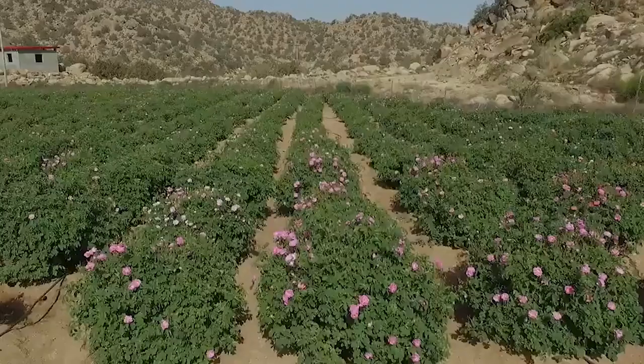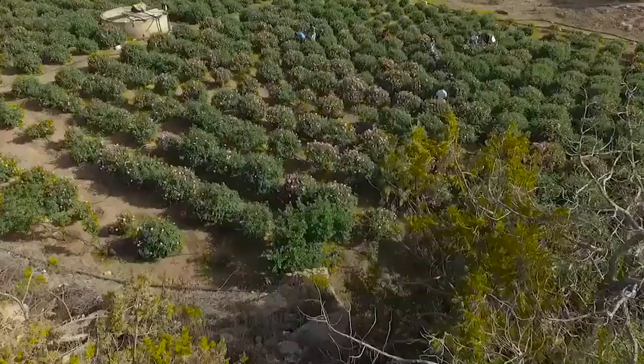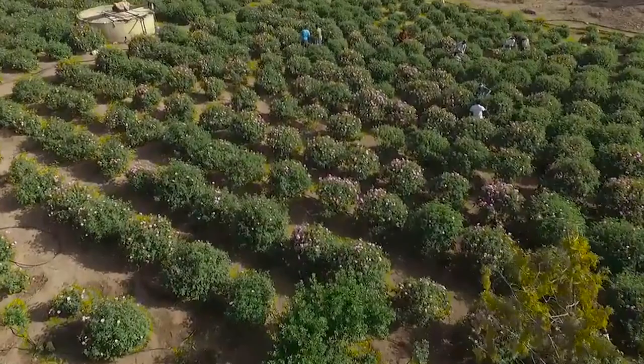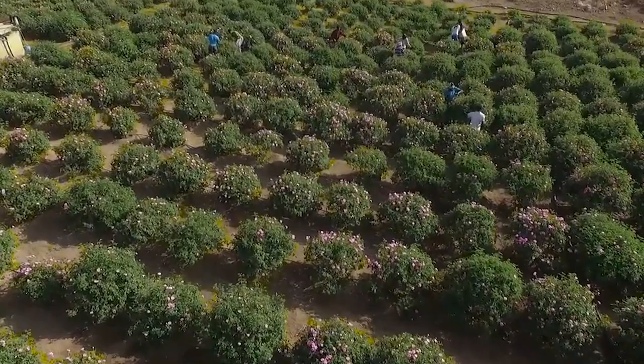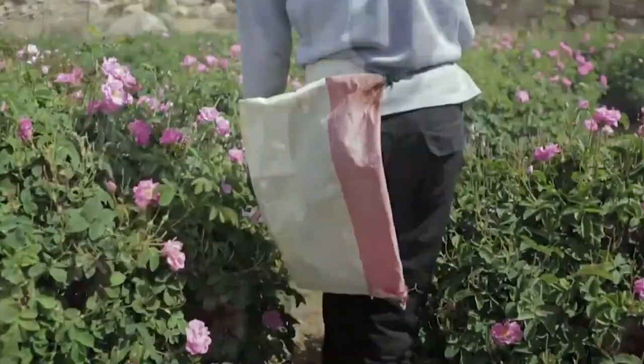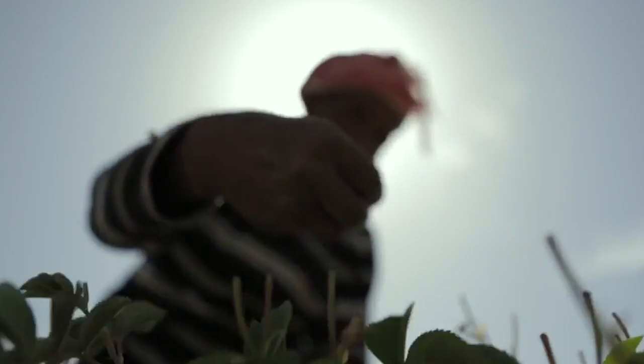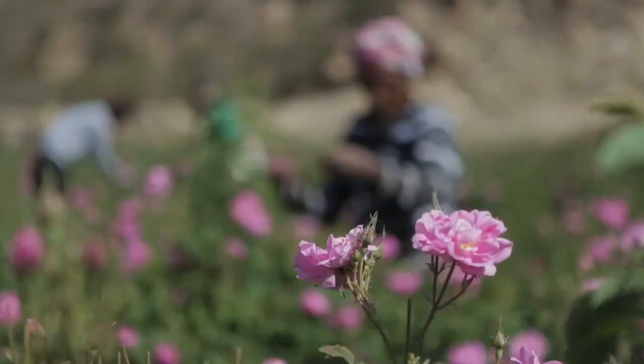The third rose is Rose de Taif, and I just love Rose de Taif. Rose de Taif perfumes are usually a little bit more expensive because this rose is extremely rare. It grows in extreme conditions in Saudi Arabia, in a small village at the top of the mountain called Taif — that's why we call it Rose de Taif. The Rose de Taif in bloom is full with 30 oil-rich petals, with an intense and soft powdery scent with a delicious hint of tea and honey. This is a beautiful rose.